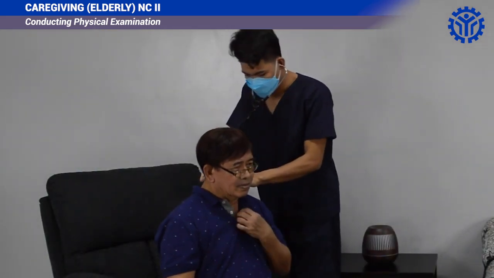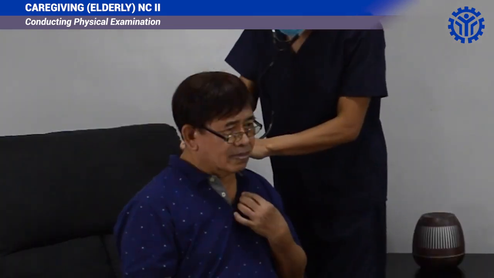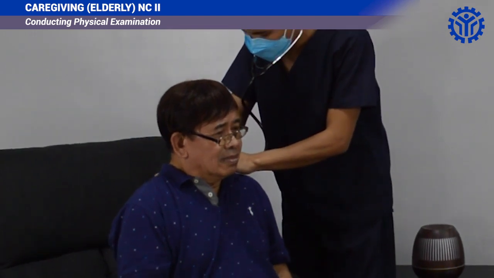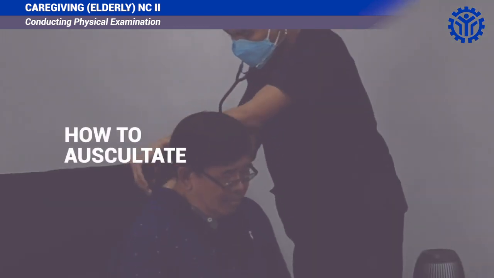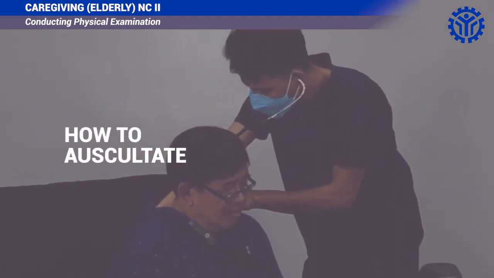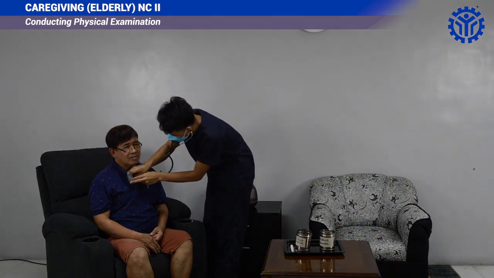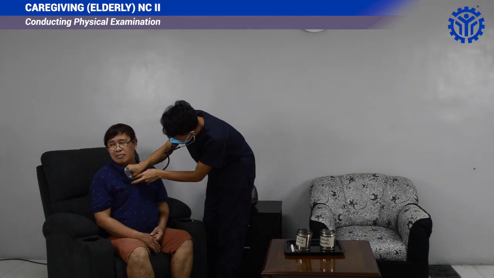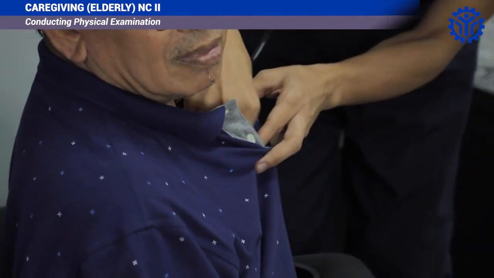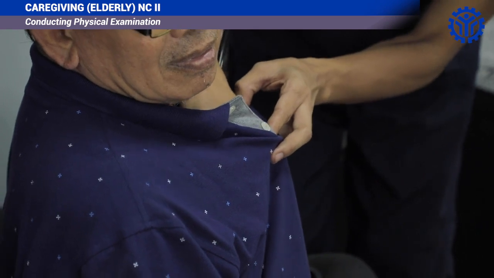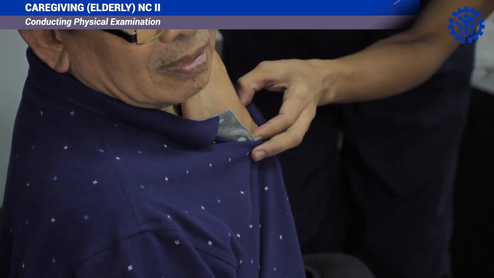Warm the stethoscope head in your hand. Close your eyes to help focus your attention as you listen to the sounds. Follow the steps to know how to auscultate. Use the diaphragm to pick up high-pitched sounds, such as the first and second heart sounds. Hold the diaphragm firmly against the client's skin, using enough pressure to leave a slight ring on the skin afterward.